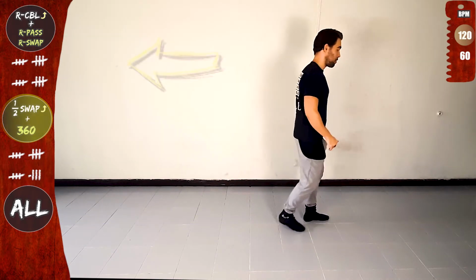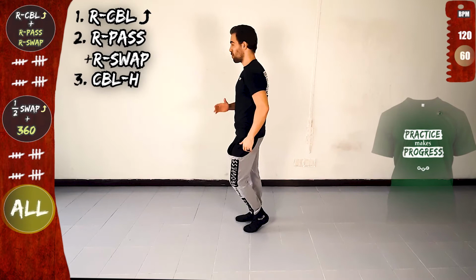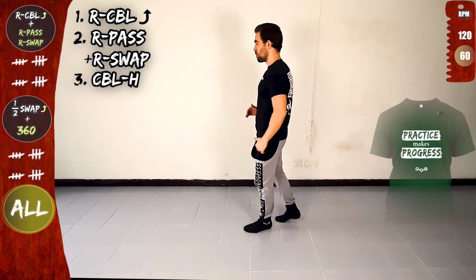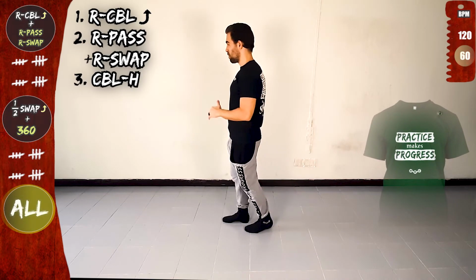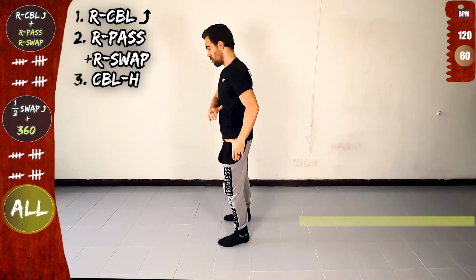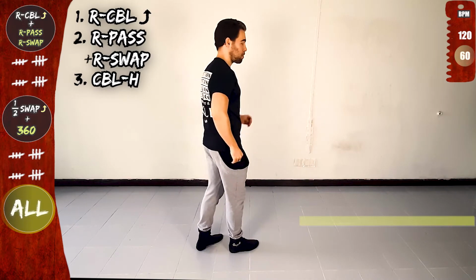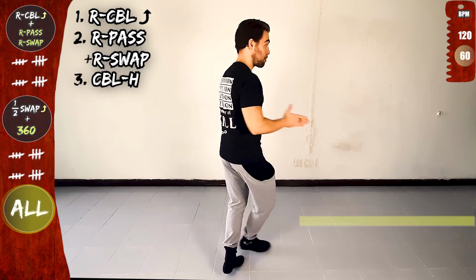Turn around, one basic slow, and a new sequence, yes! Starting with reverse CBL offline. Are you ready? Let's go. Reverse CBL offline. Front, in place, side. Cross to the back, open, in place. Now right pass. Cross to the back, front, side.